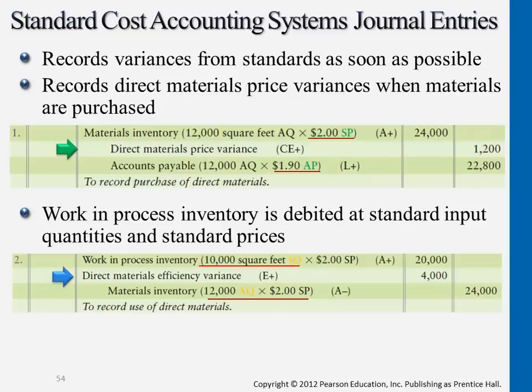Okay, so again, the upper part, materials inventory, captures the original standard price. Accounts payable is really what we paid out, what's on the paper, on the confirmed receipt, right? So the differences here are called the direct materials price variance. Since it's less than what we expected, it's a contra expense concept here. We will record that 1,200 here. Okay, we will have a separate account for each and every one of them. I just put them all together because the direction is the same for each category.